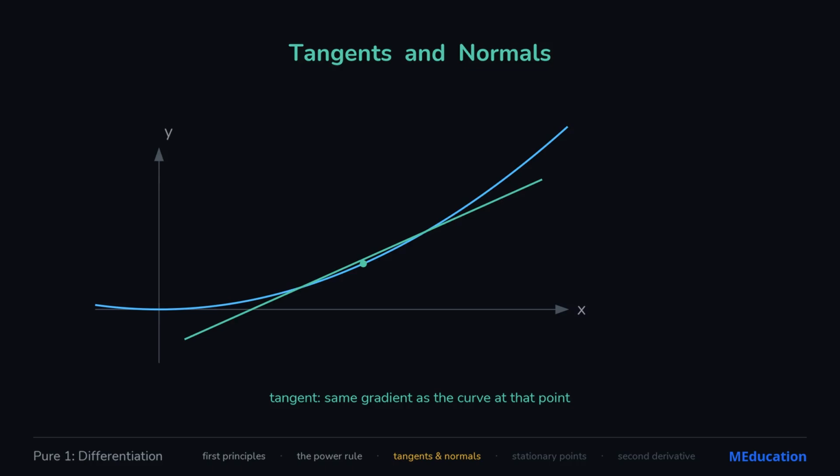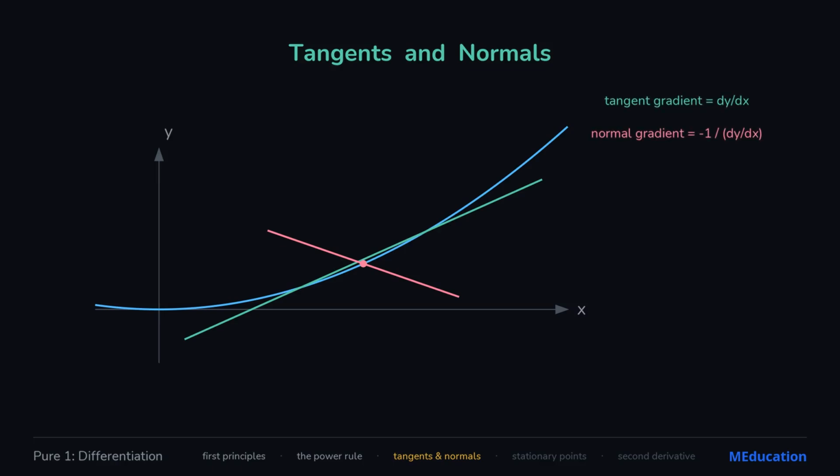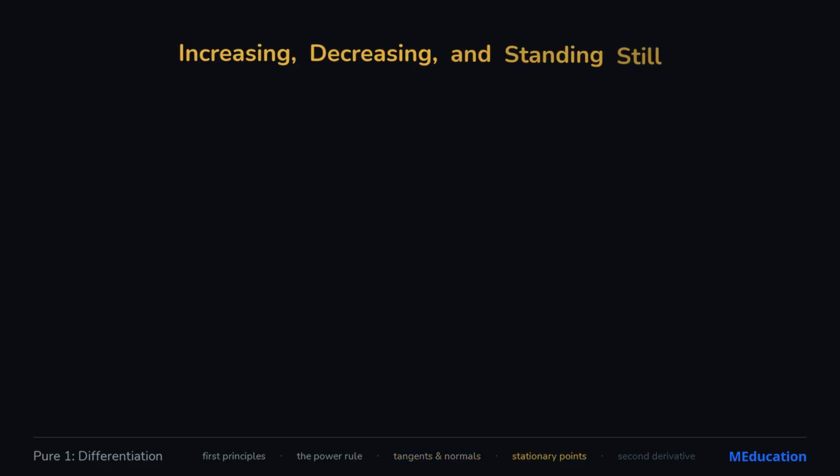From a gradient and a point, you already know how to write the line's equation from coordinate geometry. The normal is the tangent's perpendicular partner, cutting straight across the curve at a right angle. Its gradient is the negative reciprocal of the tangent's. Flip it over, change the sign. The same -1 over m trick you met with perpendicular lines comes back for an encore.